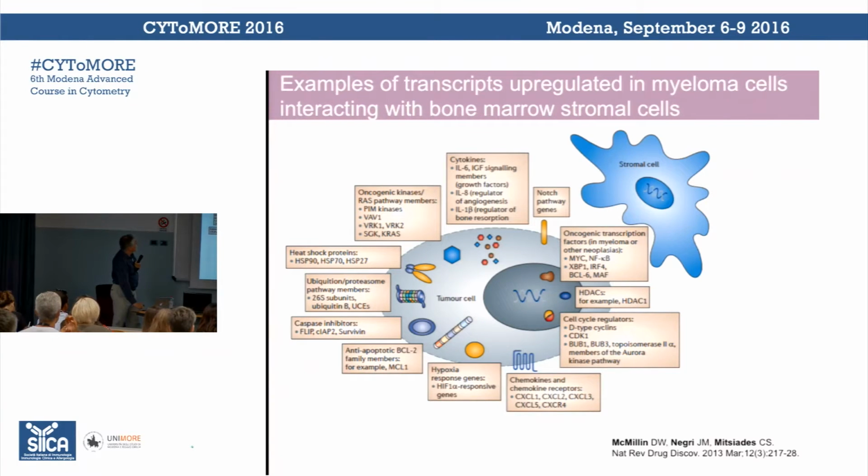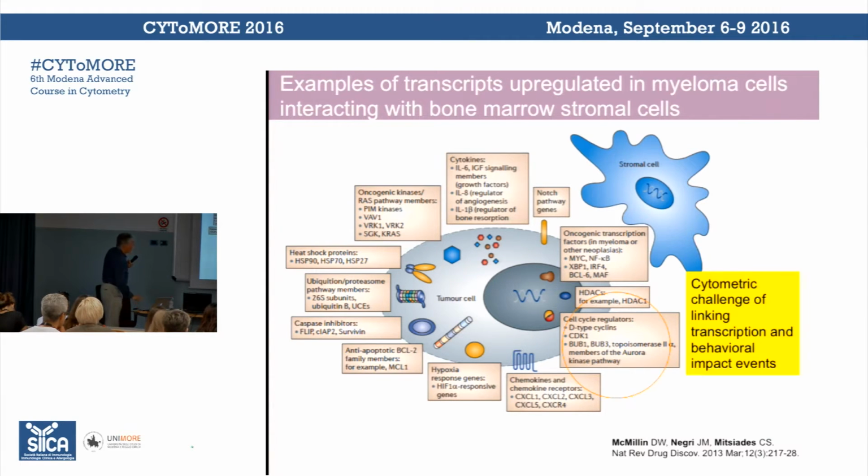So let's think about the types of expressions occurring within, just as an example, myeloma cells interacting with stromal cells. Look at that. The opportunities for targeting there are enormous. However, the opportunities for modification, with secondary pathways taking over, are also enormous. Therefore, that specificity for therapy is virtually never achieved.